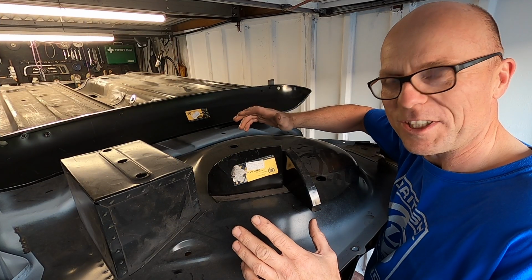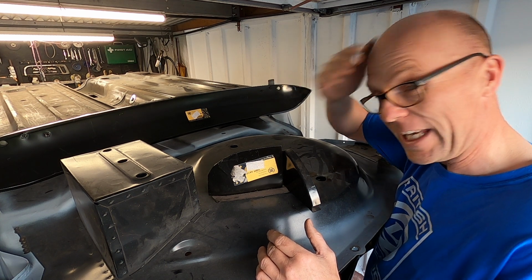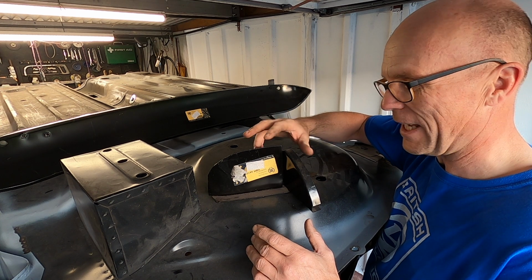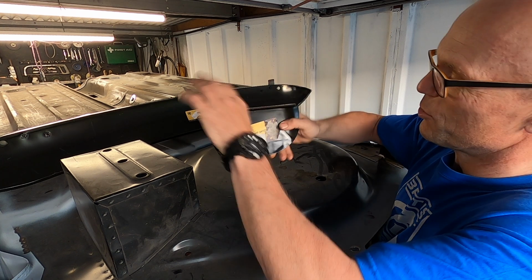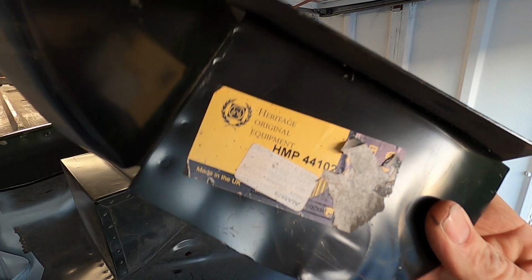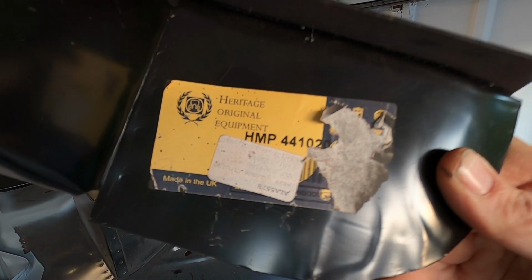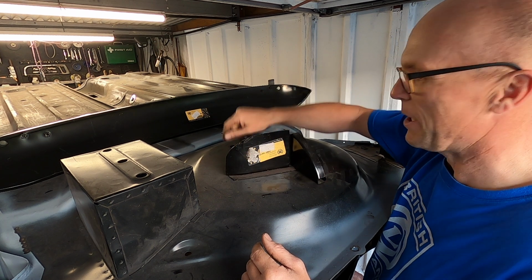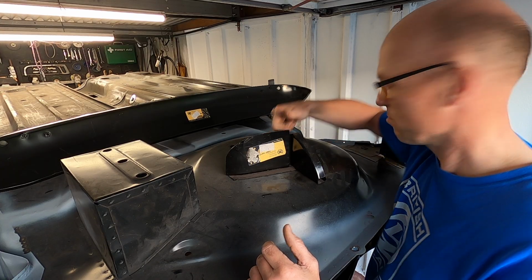Right, I can't remember which episode it was, but there was one where Keith was blown away by a very simple thing that Mark had come up with. And I don't know if you've had this trouble trying to get these stickers off. As you can see, I've really struggled with them in the past. I've used a wire wheel, I've used all sorts of things, a flap disc. But he went, no, no, no. Use Keith's favourite product, brake cleaner. Let's give it a go.